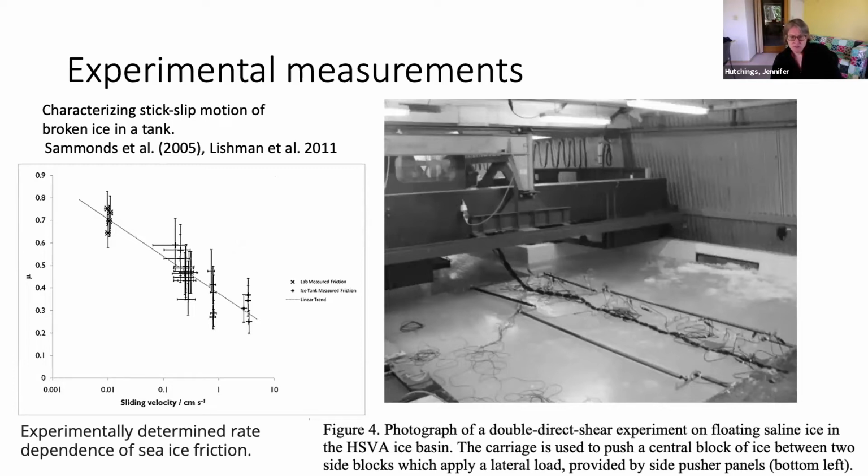Ridges are essentially lines of weakness, and they will consolidate in time. But before they consolidate, we can look at their behavior as frictional, as blocks moving across each other. And there's some work by collaborators with Danny Feltham. I think Danny will probably be at this meeting, so he can talk in much more detail about this, looking at these processes. And they have done a pretty good job at characterizing the frictional processes of blocks that are sub-meter scale moving against each other, which is very useful for calibrating our models.